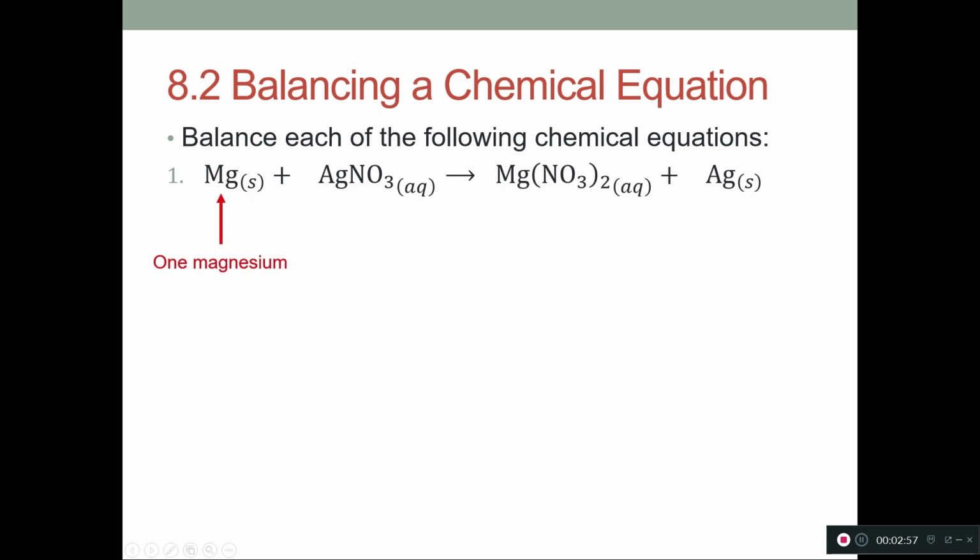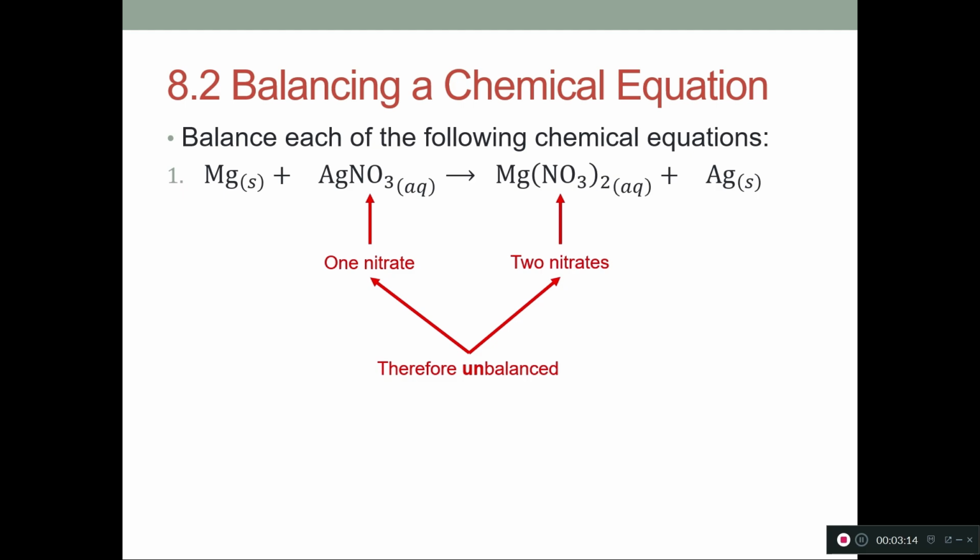So the first thing we can do, we see we have one magnesium in the reactants, one in the products, and that means those two are balanced there. Then we can look at something like the nitrates where we have one in the reactants and two in the products here. So that means those are unbalanced. Those are not yet balanced. And one thing you'll notice here, I'm looking at these as polyatomic ions. You can break these down into their individual atoms if you want to try to balance it that way, but if you can recognize when we have polyatomic ions, you can balance these by just counting the number of polyatomic ions. So that's the way I'm going to do it here.